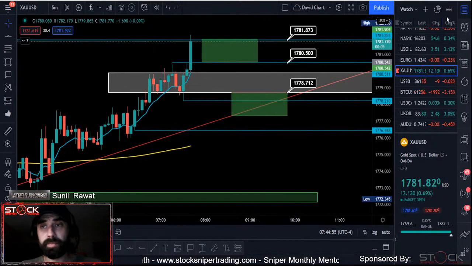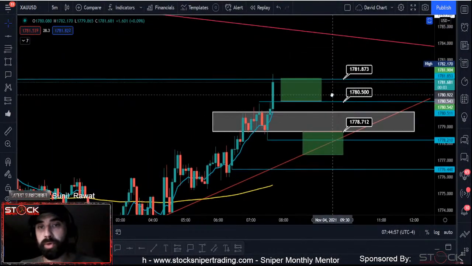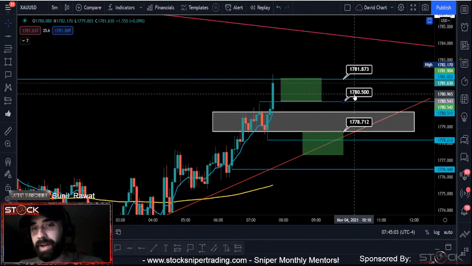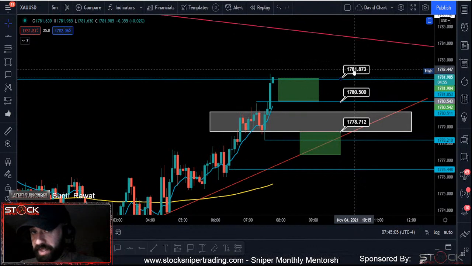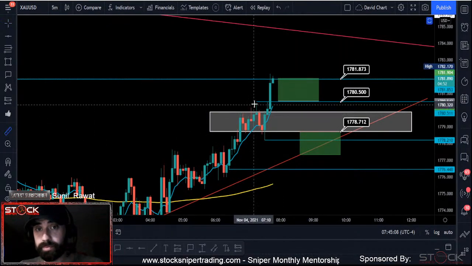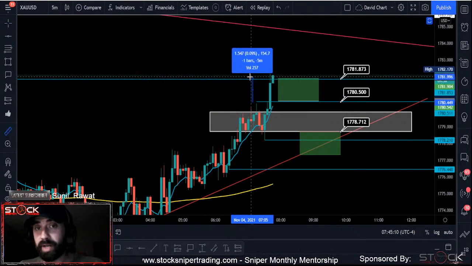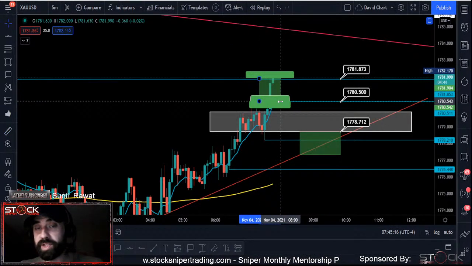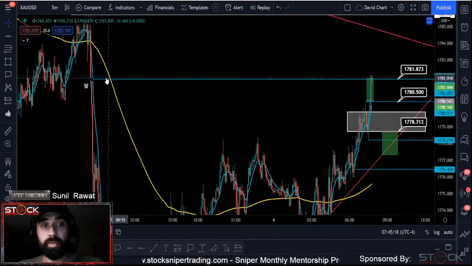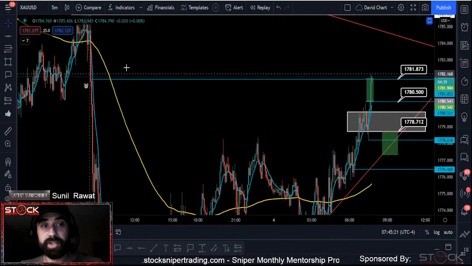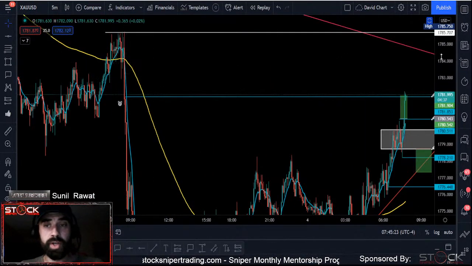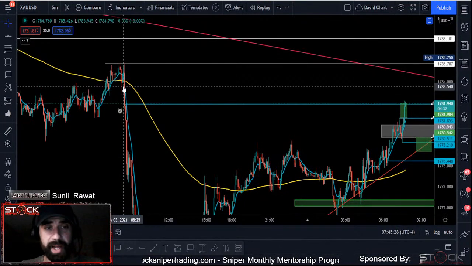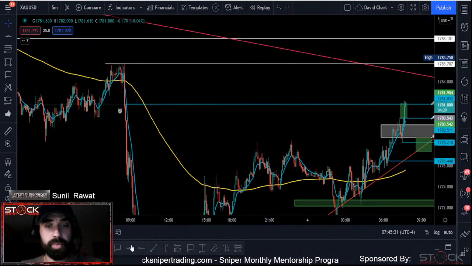There you go, guys. Okay, I did mention as soon as it broke out of here, you see how we didn't have that 9 EMA. 1780.5 to 1781. All right, that was the move. And you're looking at maybe 15 pips and it's running. Okay, move this over, and just in case we get an eventual reversal here, remember that we're coming into heavy consolidative price. There's no current resistance in terms of the actual candle here. The next one is the potential bounce that had happened, and it's right up here in terms of support.